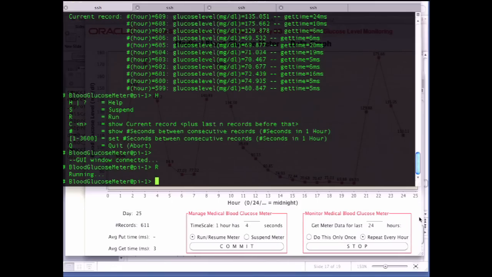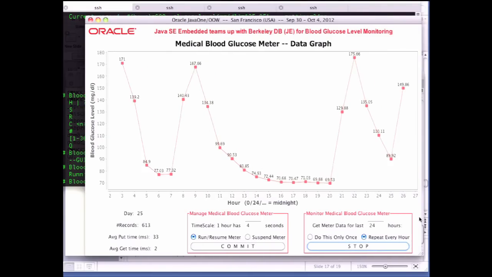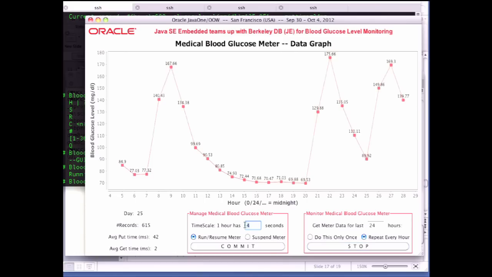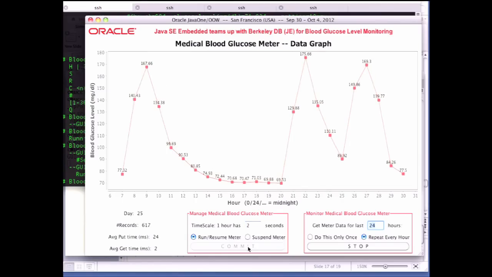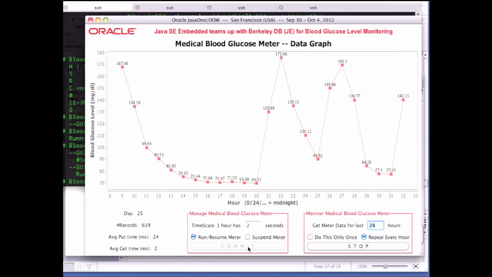And if we go back here now, if all goes well, you'll see the GUI being updated as a new data point is added all the time, which is currently set to 4 seconds, which of course is not realistic in a real scenario, but for the purpose of a demo, this is perfectly fine, I guess. I changed it just now to 2, so it should be a little faster now.